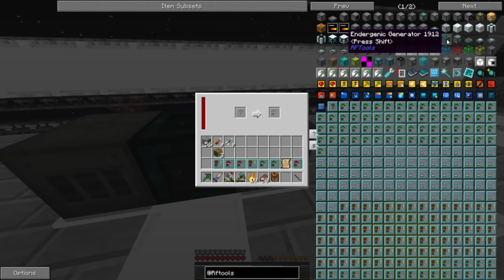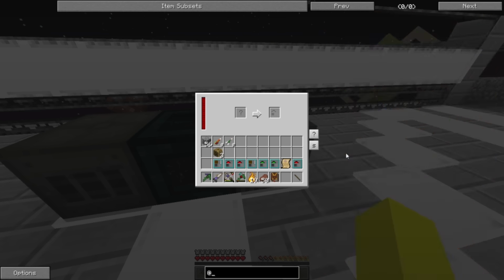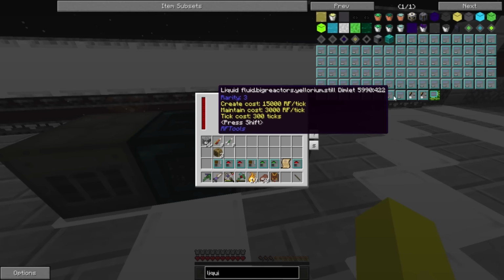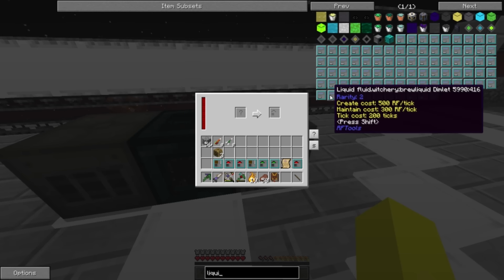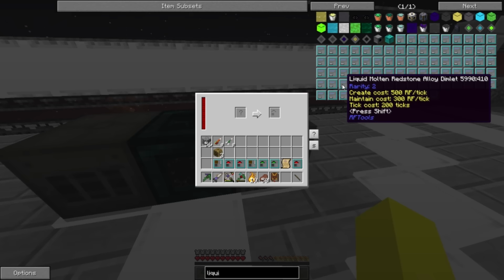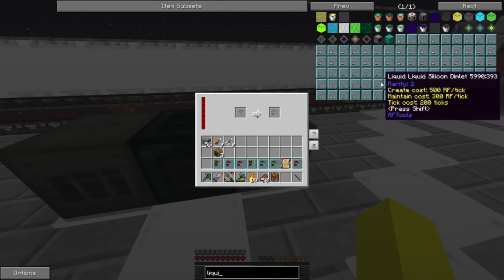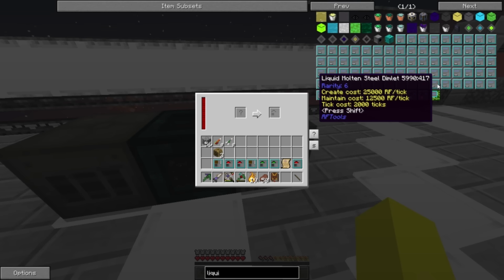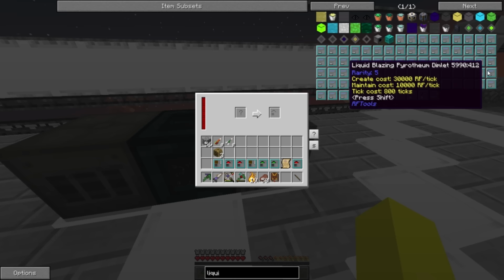Interesting. Alright, so this could be something to look into in the future. We can find liquid cobalt in here, which is pretty darn good, honestly. Like, there's liquid molten silver and whatever else, but we could theoretically take the liquids in here. Like, molten redstone alloy, that'd be lit! Liquid silicon? Yeah, they have all kinds. They have liquid blazing pyrothium!